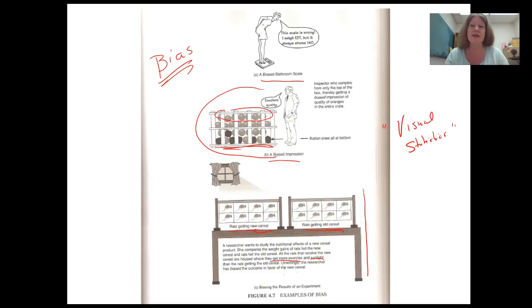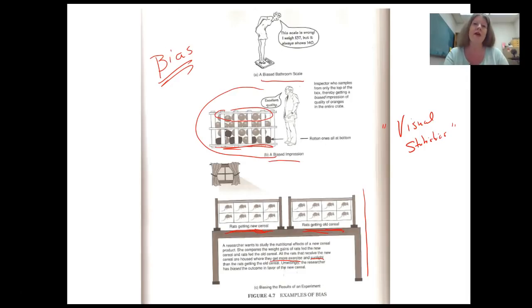The rats are just placed into groups, maybe depending on where they're housed in the laboratory where the study is being run. So if we see that maybe those who are getting the new cereal are healthier, we don't really know if it's because of the cereal or because of the sunshine they're getting, the housing conditions that are different from the rats who are getting the old cereal.